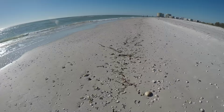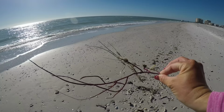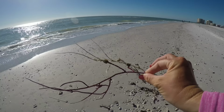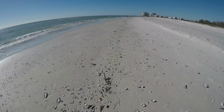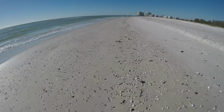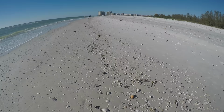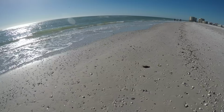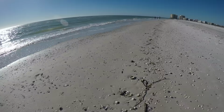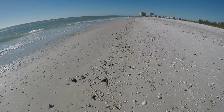It's a little bit of a gorgonian or a sea whip. Another almost coral, not quite coral, maybe soft coral family member. Super fun to use in your displays. Those are those deep purple ones, very pretty. But yeah, a lot of these bigger gastropods, the whelks, the tulips, the cones, even those fighting conchs we were seeing a ton of, not a whole lot of them up here in the higher rack lines. Most of them we saw this morning down where the water is now. And as you can see, there's still shells here. I found a few nice ones, but the quantity's not quite as much.